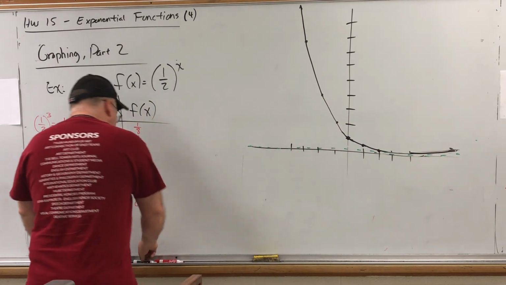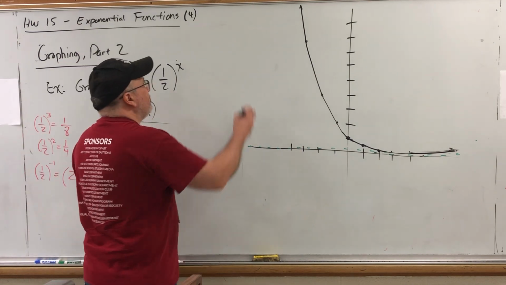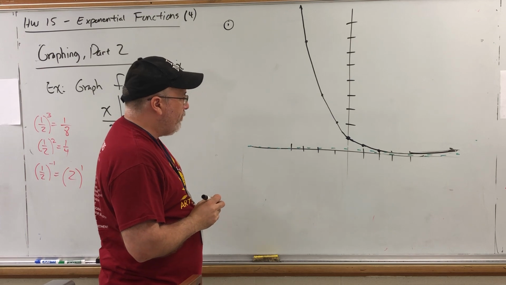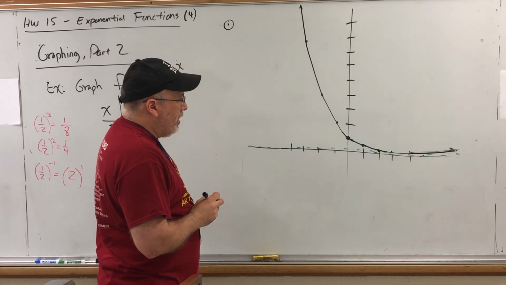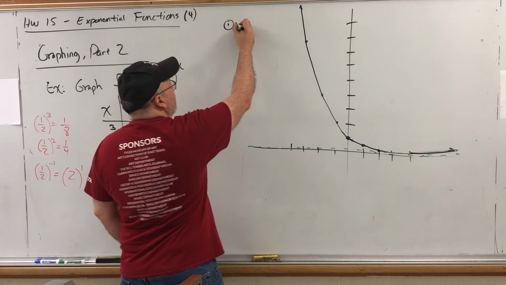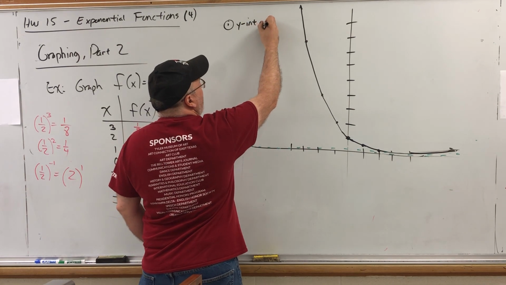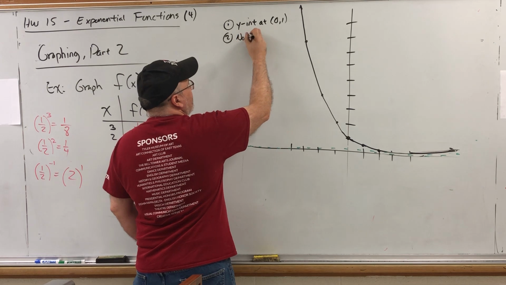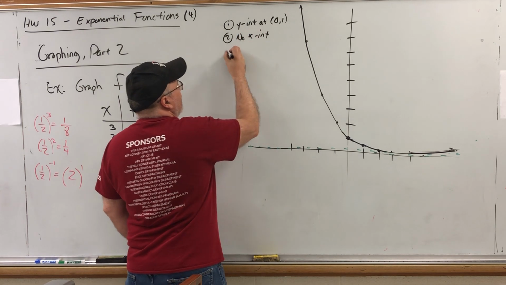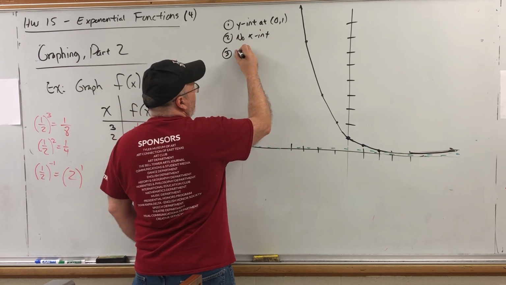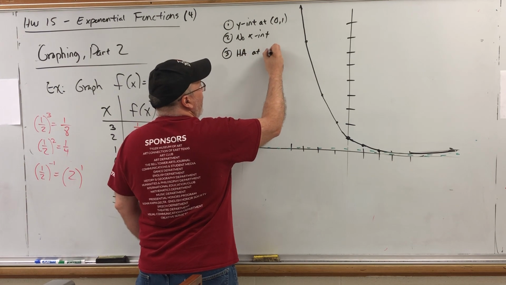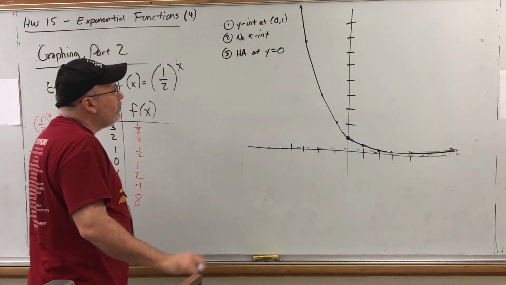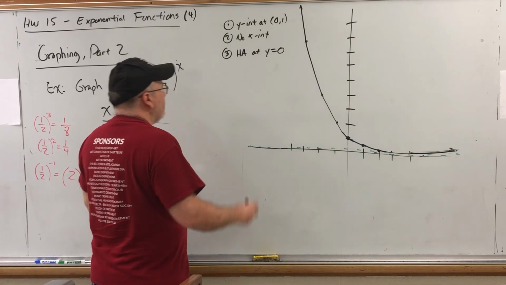So we get kind of the same phenomenon as we had, except the complete reverse. So let's list some of the things that we listed before. For example, this has a y-intercept at (0, 1), just like it did before. There is no x-intercept because there is a horizontal asymptote at y equals 0. And again, it's only on the right half, so it's a half asymptote. I'm trying to remember the other things we said.